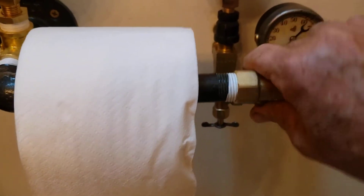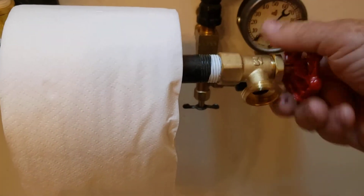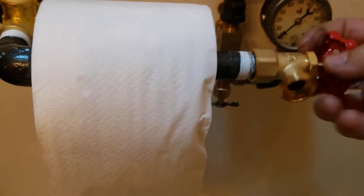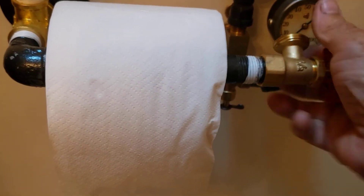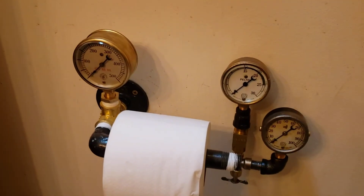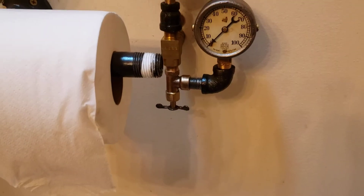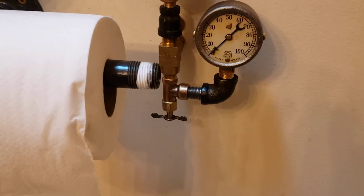To get your toilet paper on there, you just gotta unscrew this right here. It's kind of a pain — I didn't want to do it this way. I was gonna put a cap on the end because you can slip it over, but it doesn't look as cool. I got this little drain valve back here too, which came with a gauge that I bought.